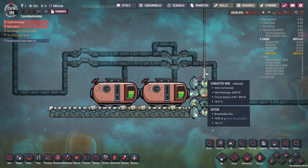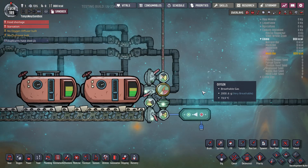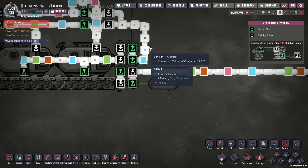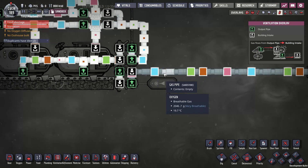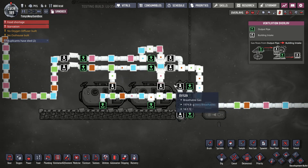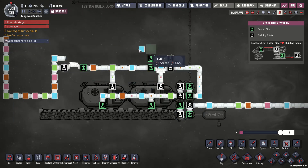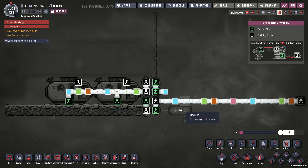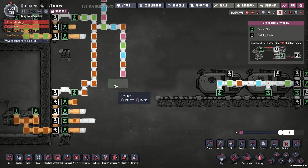All I want to do is stack gases in a pipe — I don't want to have to make a whole facility for it. It's one pipe; it's too much. Even though I really like my valve design — and by the way I figured out how to get that last gram so I get 1,000-gram output bubbles instead of 999-gram ones — I'm not going to show you that, because I just don't think this is the right solution. I changed my mind.